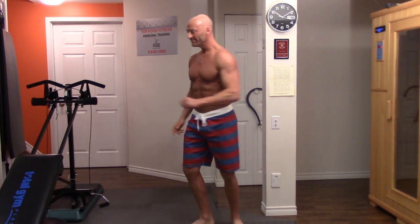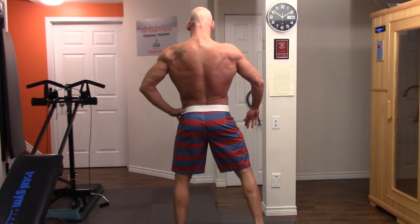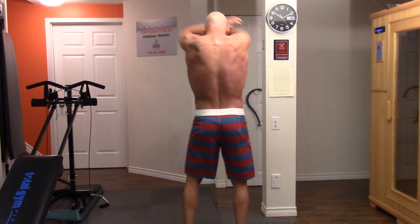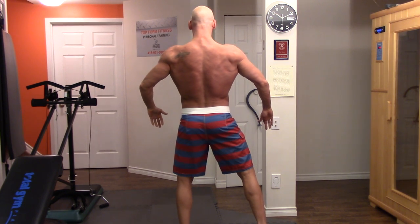I also recommend posing — practice your posing a lot this week. I've been hitting my posing routine every day. I treat my posing routine as part of my workout — when I do my cardio training in the morning or hit my core workouts, posing is part of that. I've been practicing in front of the mirror for self-correction, but also doing it without a mirror and videotaping it so I can see what I do unconsciously. I've been using the video as an analysis tool to make corrections and also to send footage to my prep coach, Joe Hughes, to get feedback from him.